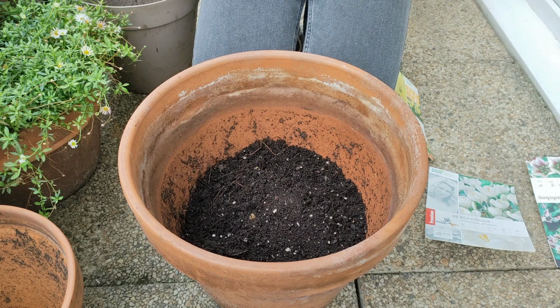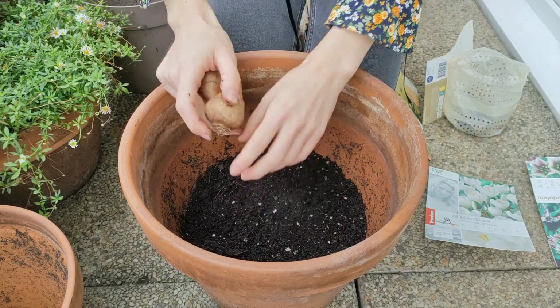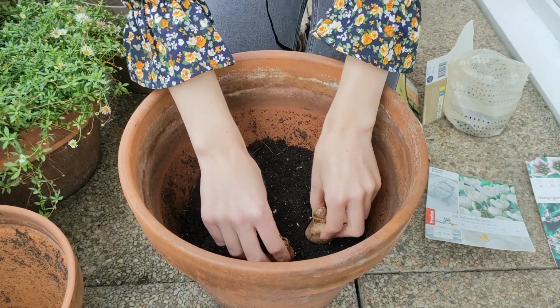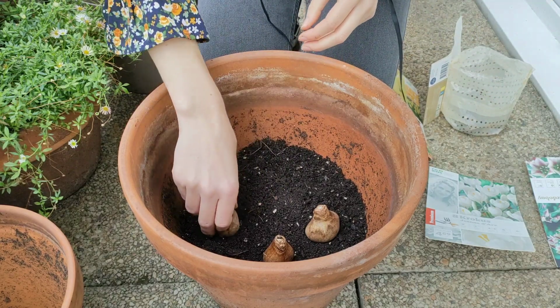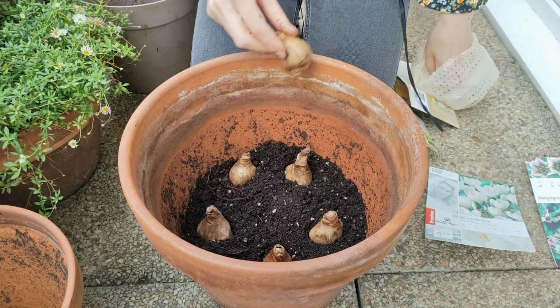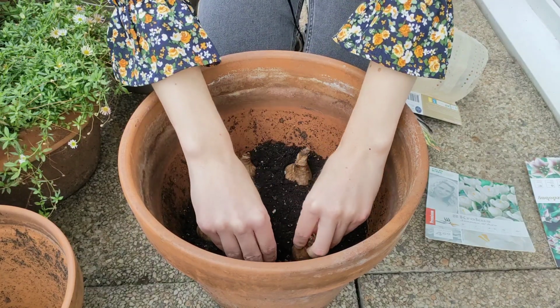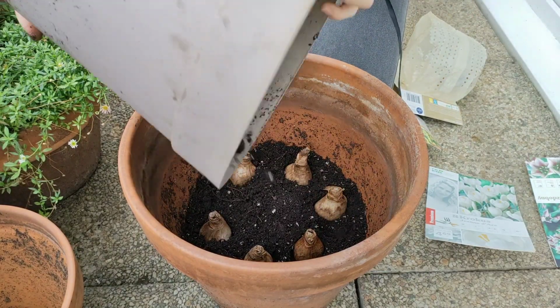So my next layer will be daffodils, because daffodils are quite large. So I planted the alliums in the center. Now I want to plant the daffodils close but not touching, and also trying not to put them on top of the previously planted alliums. So I'm gonna space them evenly. I'm gonna just space them closer together. Okay, I will cover them in soil.